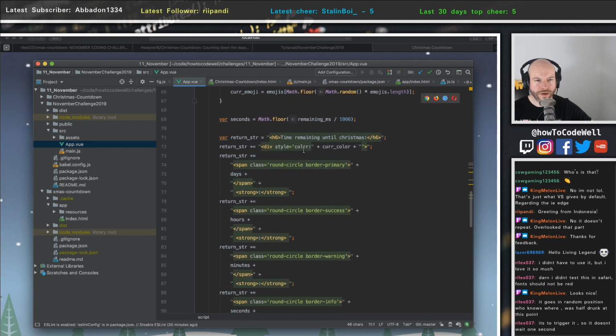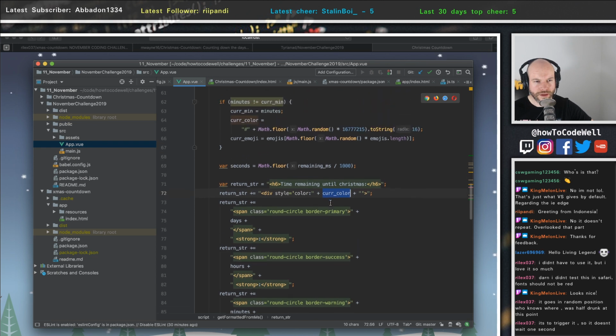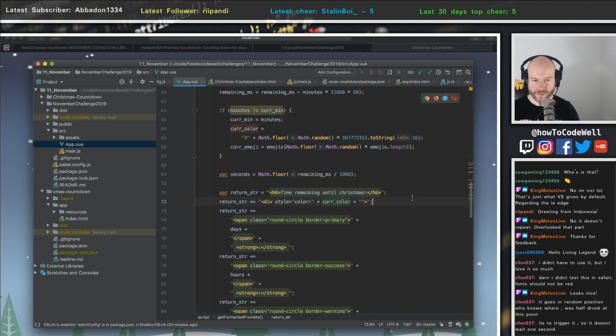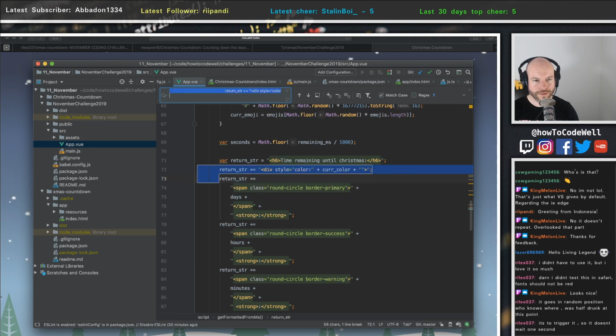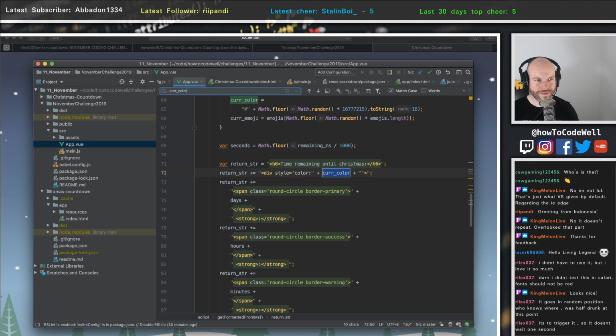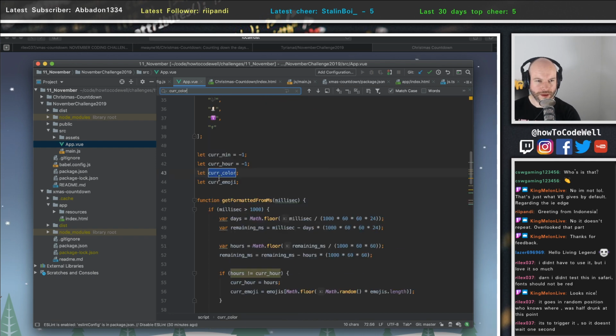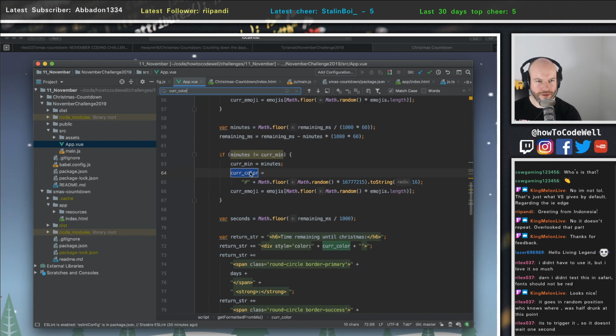Return string. Oh, here. Color. Where's that defined? Copy just that, please. Thank you. Okay, so color is the Math.floor of... Wow, okay, cool. Again, dealing with hex code. That's cool. I like that.